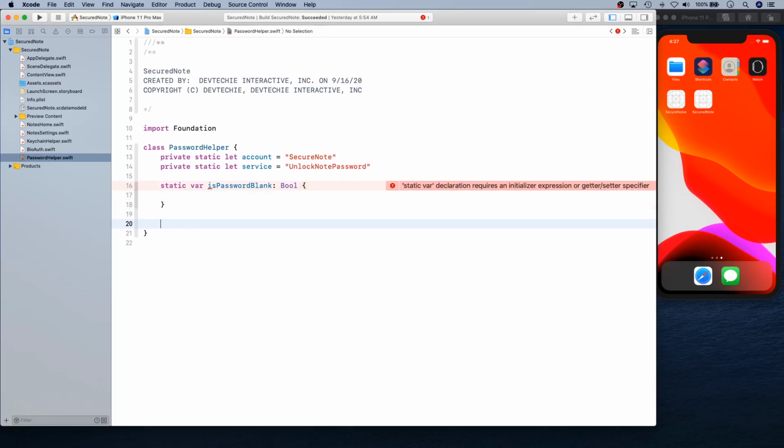So before that, we need another static function, get stored password, and this is going to return a string.